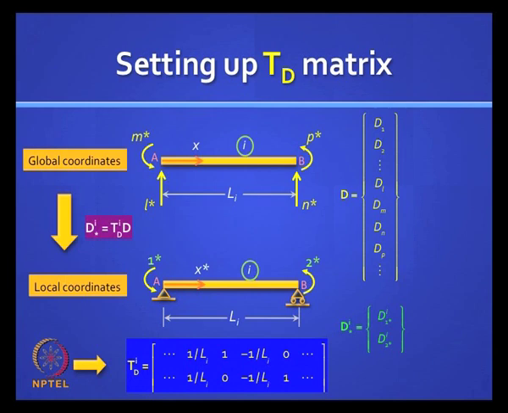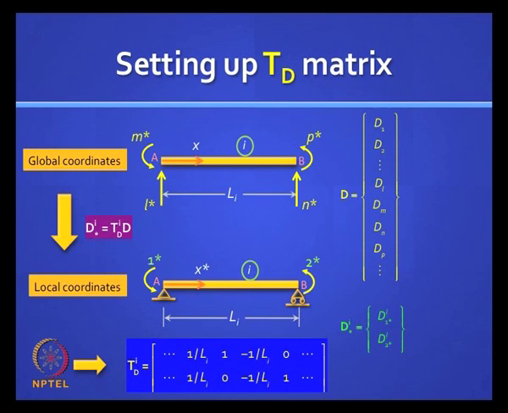Got it? Number 2, if I put dm star equal to 1, what do I get? I get a unit rotation on the left end, so it remains positive, and I do not get anything here, d2 star is 0. Then I have dn star going up by unity. What is my chord rotation? Anti-clockwise. So what are my end moments? Clockwise. Clockwise means it is minus, so minus. And the fourth. Do you get the hang of it?